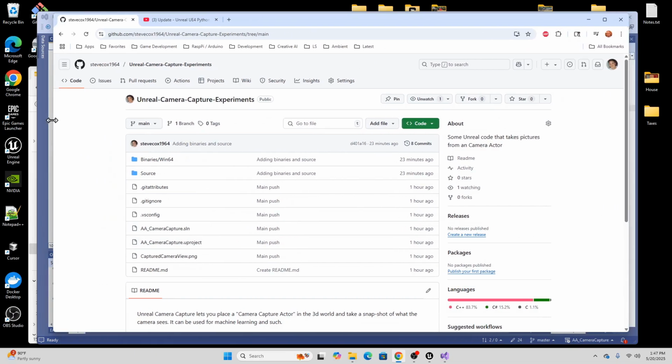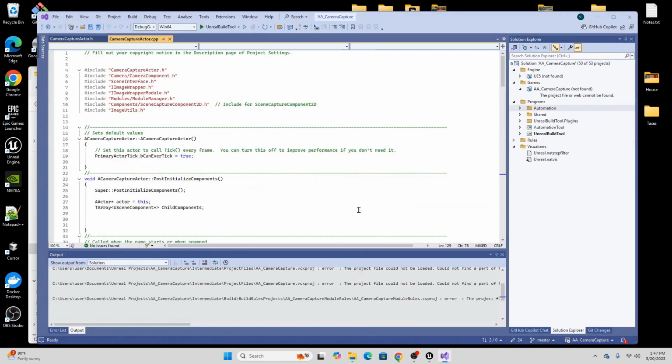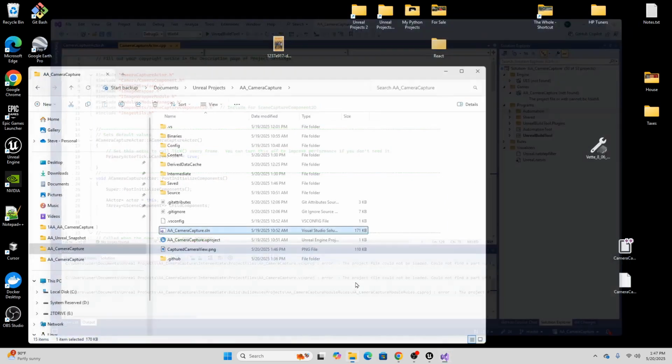I tried to leave the binaries, but it didn't do everything. It did leave these targets. This is super confusing to me, and it doesn't always work. So my suggestion is I'm going to get rid of that.